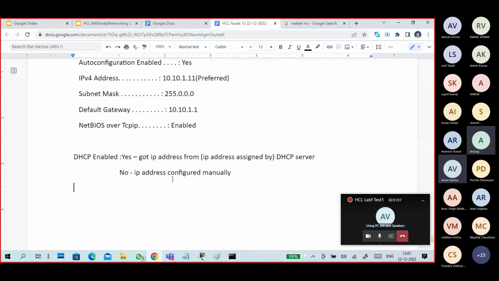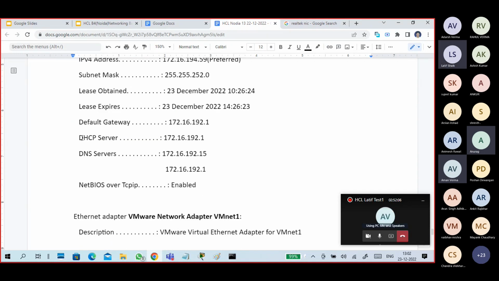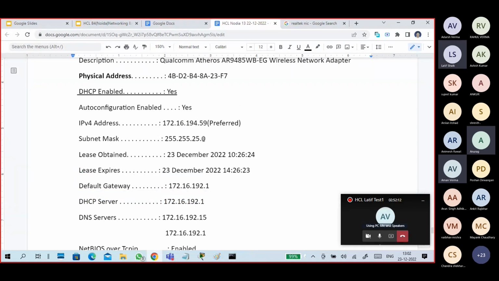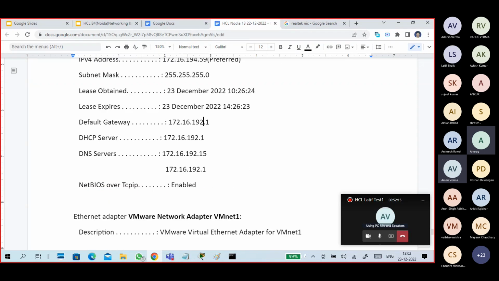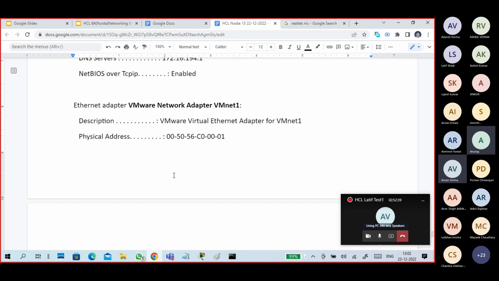So that is the point, guys. DHCP enabled yes means you got an IP address from this DHCP server. You just need example information, not the same information, so no problems.